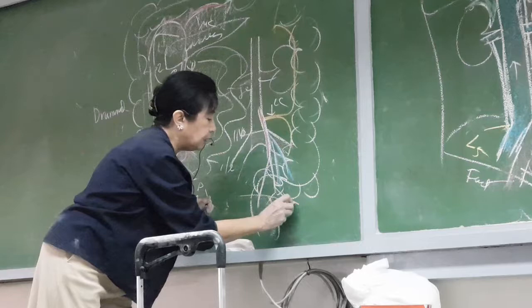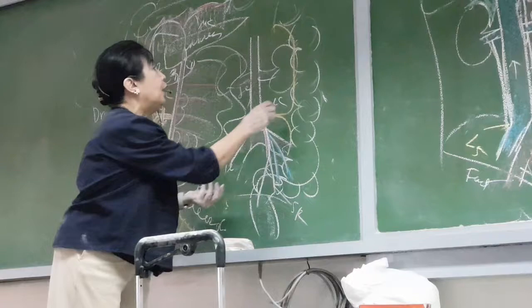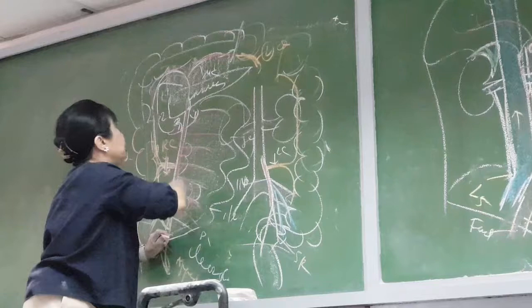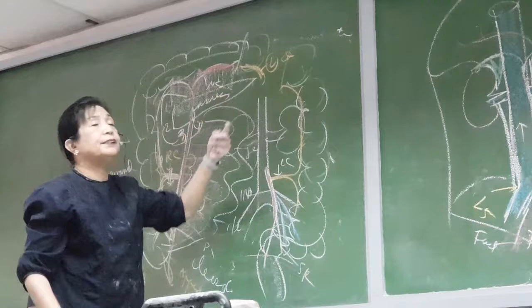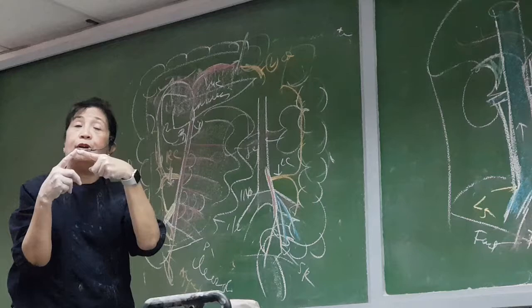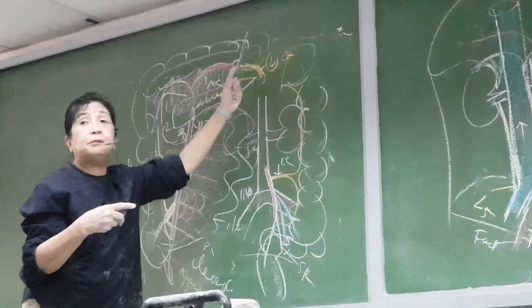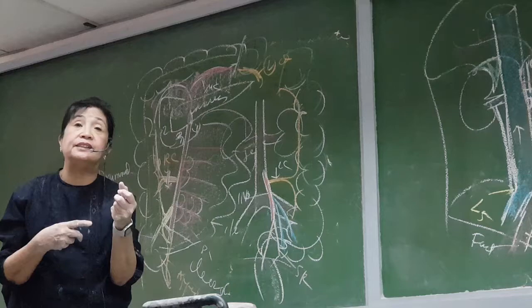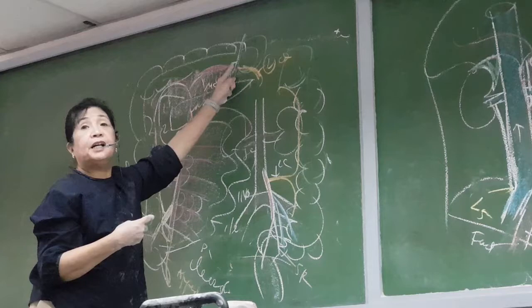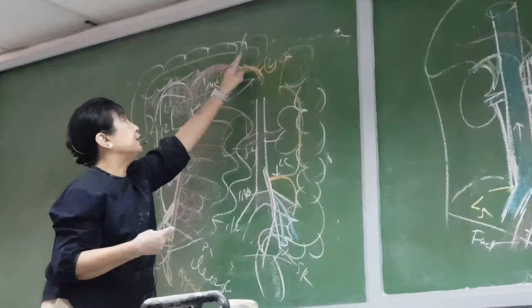Okay. Now what happens is, if you have here your left colic here, anastomosing with your middle colic, there. The junction is there near the splenic flexure. And the junction of this, okay, are really very small, anastomosis. So small, okay, that when you have low blood pressure, yung area na yan, sa splenic flexure, makukulangan ng blood supply, the ischemia. And that is prone to inflammation. You can have ischemic colitis. And that is found where? At the junction of this branch here of middle colic and this branch here of left colic. This part here of your transverse colon in the splenic flexure is the watershed.